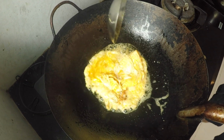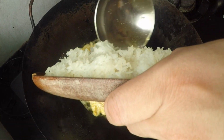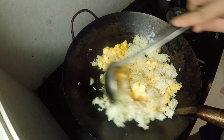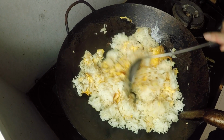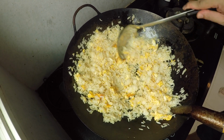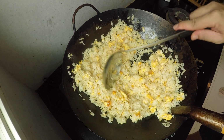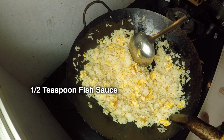Just like that. And then I throw in my rice. Really start breaking it up. All right, so I've been frying this rice for about 2 minutes. So right now I'm gonna throw in some seasoning.